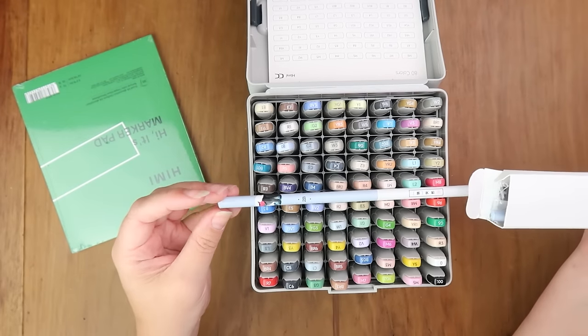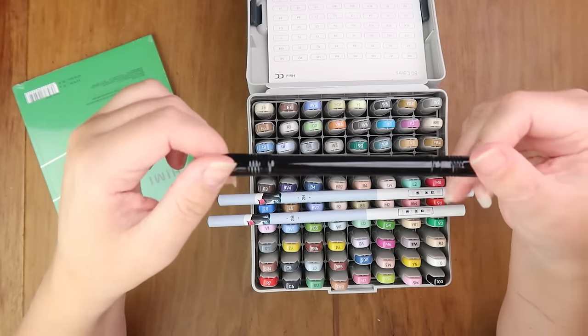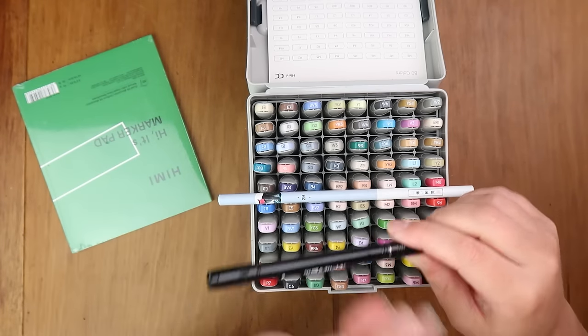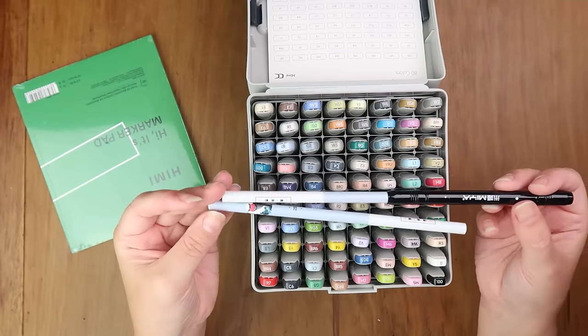Ooh. A pencil with a cat on it. What is this? Okay, I've got two pencils and some sort of marker. What is this? Oh, it's an extender. I think it's a pencil extender, but I don't know why there are two ends to it. There we go, super long pencil. Well, thank you. I guess these are kind of freebies from HMI.